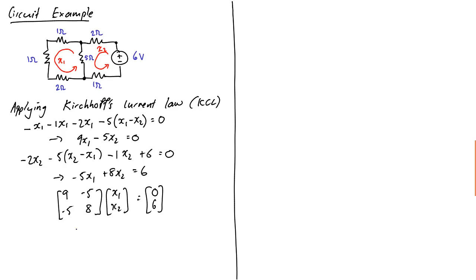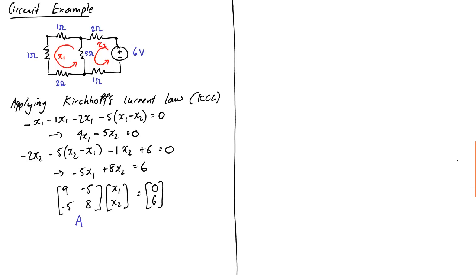Okay, now I'm going to call this matrix here A. Now one further thing we can do here is, let's say we want to work out the total power, that's the total wattage, consumed by our resistors. For those of you who don't know what I'm talking about, we'll be done soon. Well, the formula is the power consumed is equal to the sum over all the resistors of I squared R.